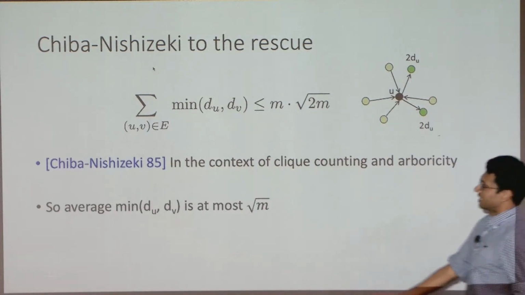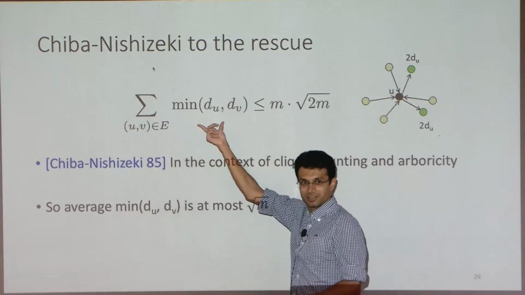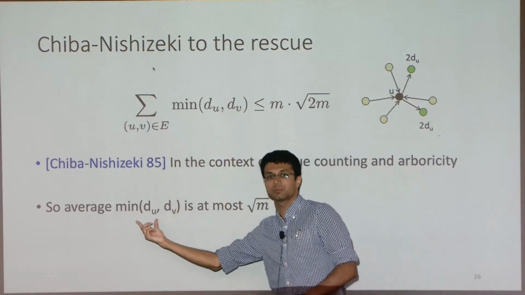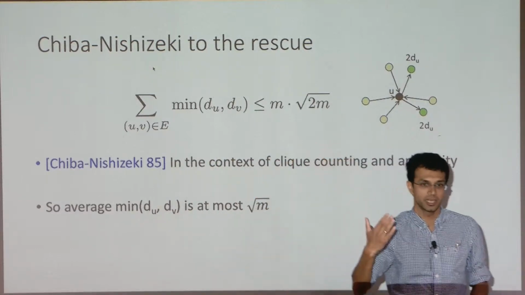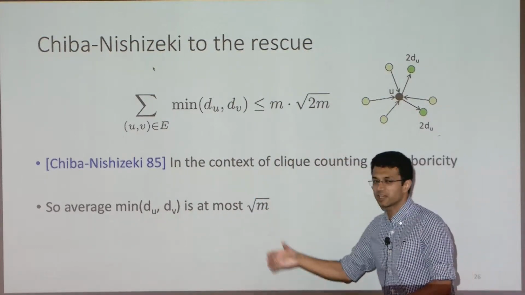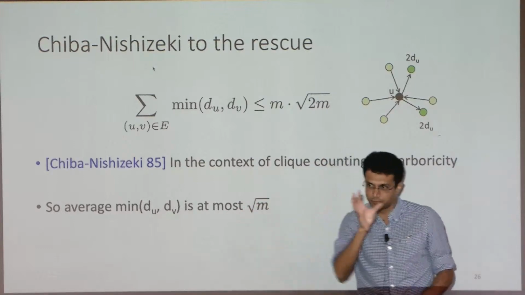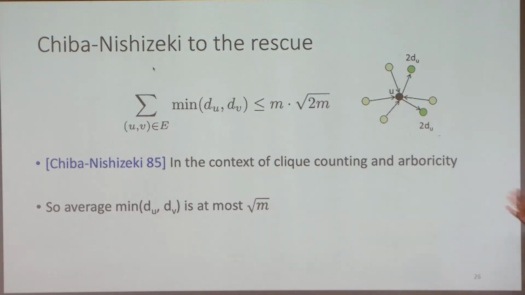So what this says is the average of the min is root m. Unfortunately, the maximum value is extremely high. But let's go ahead and do the analysis, assuming it behaves like the average, and then figure out a way of fixing this. The key tool you need is really this fact over here. So this analysis, I'm going to do it in 5 minutes, but it's at a higher level. Are there any questions at this point?